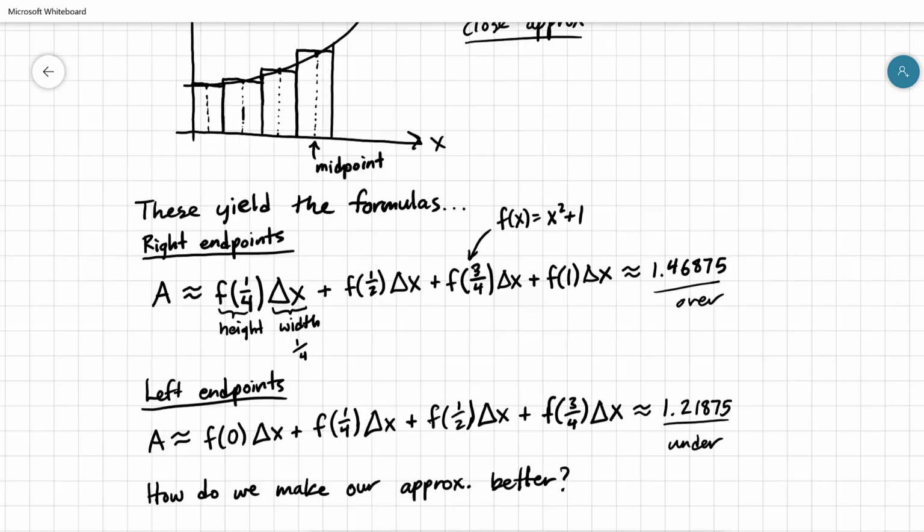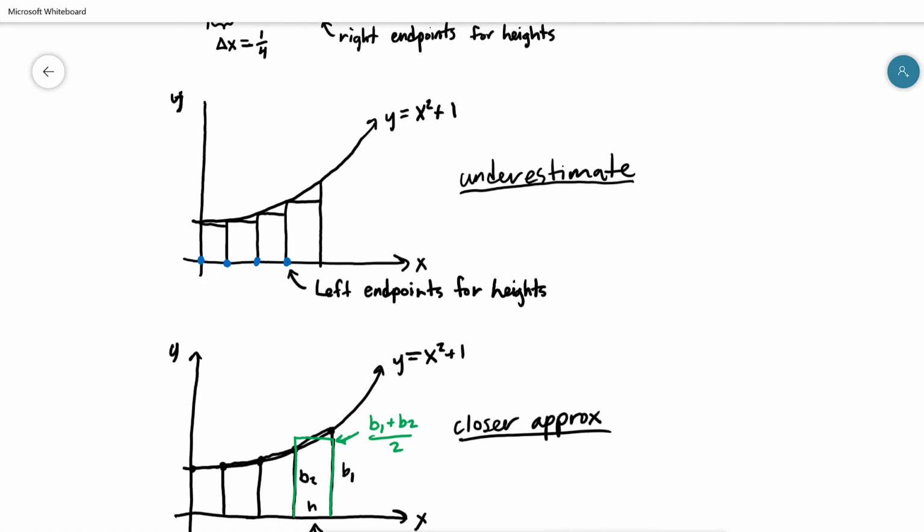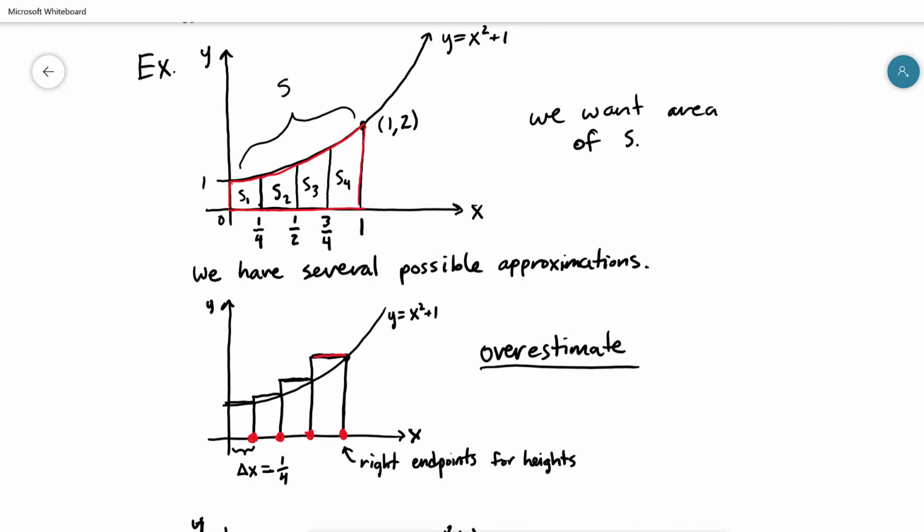So looking at our picture, way back up here at the top, we went through all the different shapes we could use. We saw that we used the right endpoints and use rectangles, the left endpoints and use rectangles. We could do the midpoints and do rectangles. We could do trapezoids instead of rectangles. All of them are going to be estimates. What would be better, regardless of which one of those I pick, is to get a better estimate. I want to use smaller pieces. I want to cut it up into more pieces that are smaller.